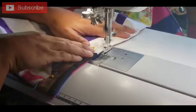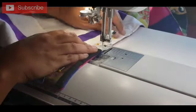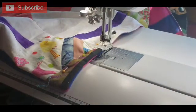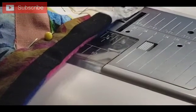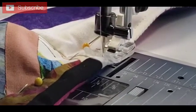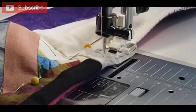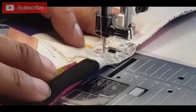And you can do this with any quilt. I'm just showing you how I'm doing it because I have a heavy hand with a fleece. Hold on, let me see if I can zoom it back in for you. There we go. All right, I'm doing this sideways too, but that's okay.